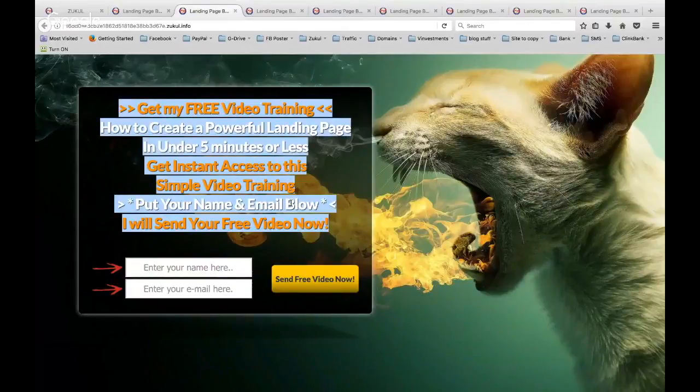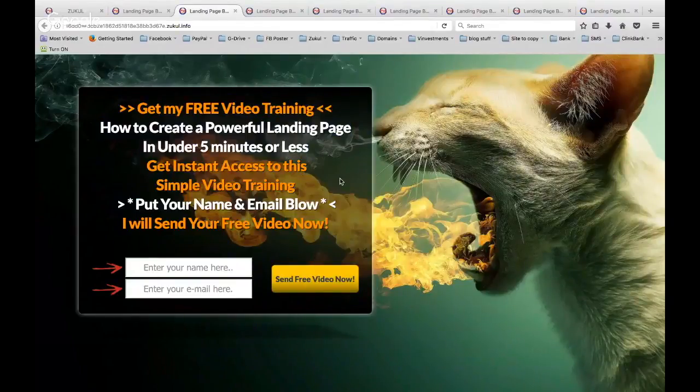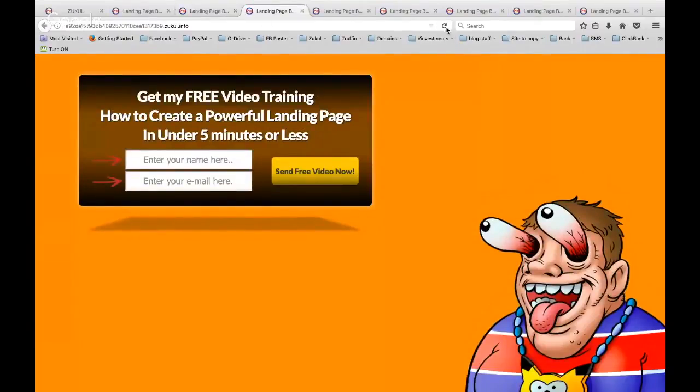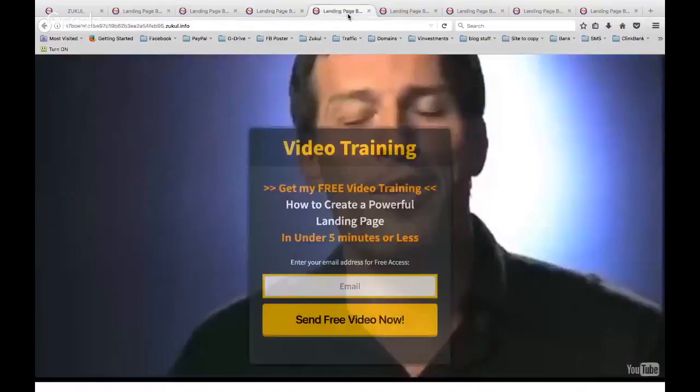I've just highlighted that and I've copied it. So I've highlighted it and right click and then come down to copy. Okay. And I'm going to show you how to do that in just a moment. But here's another landing page that I've created. Then I come along a bit further, and if I refresh this one, again, this is another landing page that I've created, and I could play around with the text and get the text in different colors and all that. I want to show you another landing page.